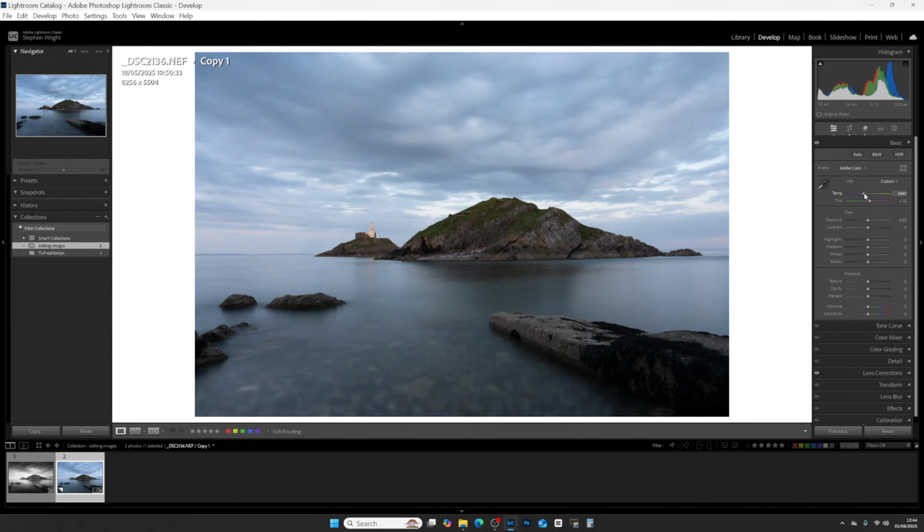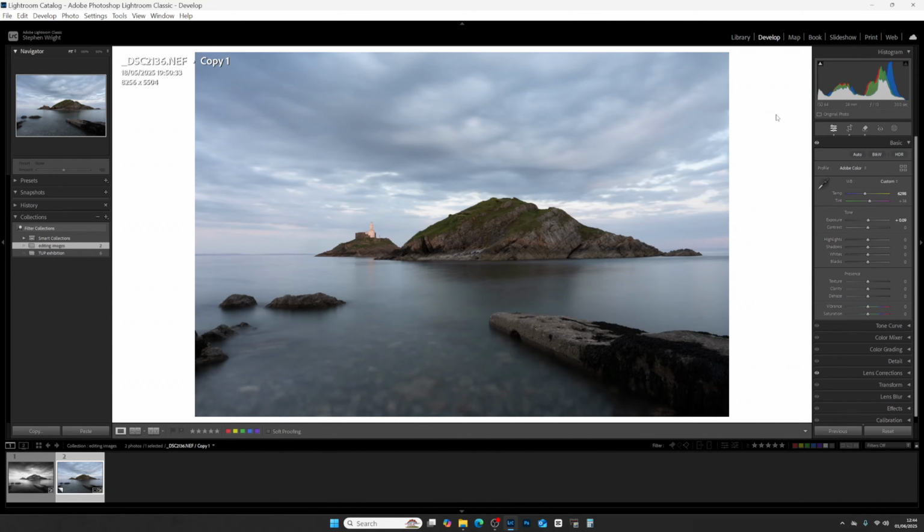So I'm going to take that to where I feel it looks like it did on the day, which is about there. And what that has done, if you look in the sky and in the highlights in the sea, it's brought out a bit more of the white, and that was probably more like it looked on the day. So the next thing I'm going to do is I'm just going to play with my exposure a bit, see where I want it. So I think I'm just going to tweak that up a touch.